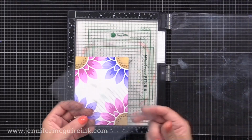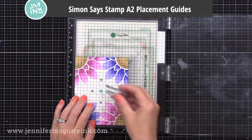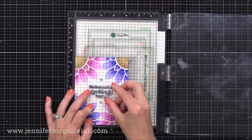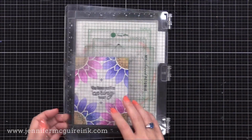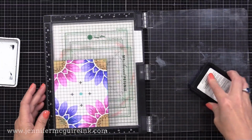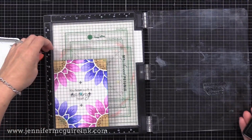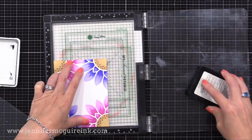Next I have a Simon Says Stamp A2 placement guide. Now this is a clear heavyweight grid that has the center point marked, which makes it very helpful for placing your sentiment right in the center. I then close the door, grab the stamp, and now I know that stamp is centered. Just to be careful, I will test stamp this. I'll ink up my stamp and stamp it onto that clear grid.